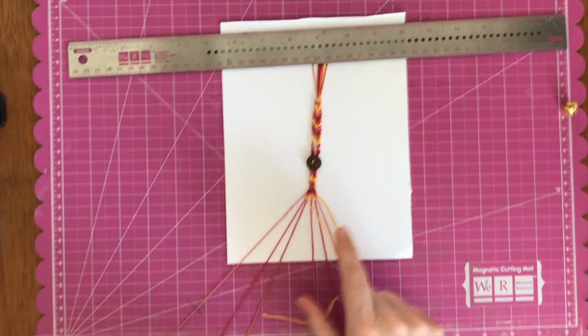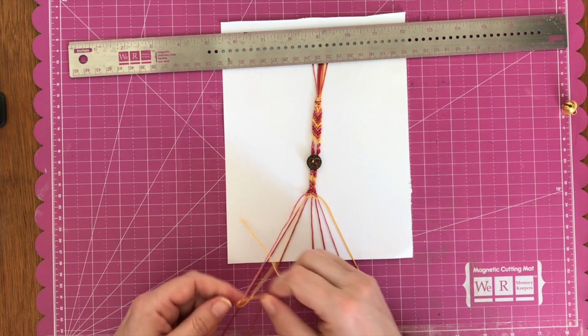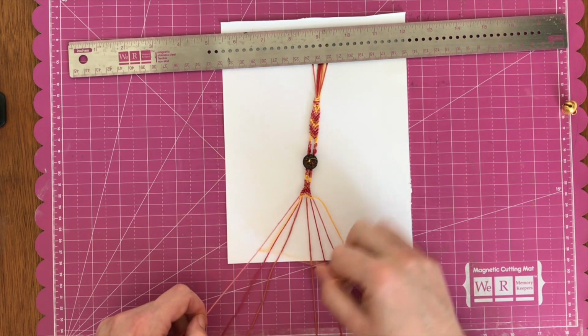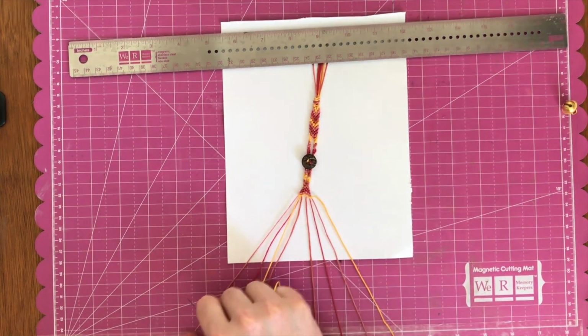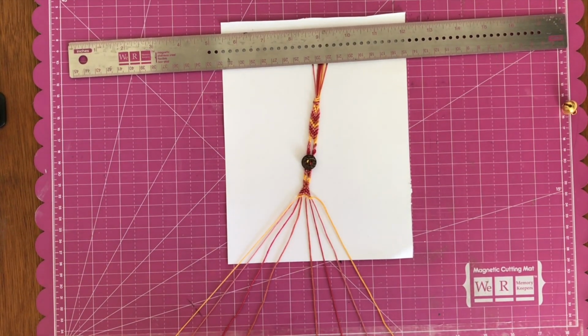And then the final thread on this side, pick it up, loop the yellow around, pull that loop along to the top and do it for a second time. That's our 3rd band done. So now we just have one more colour to do.